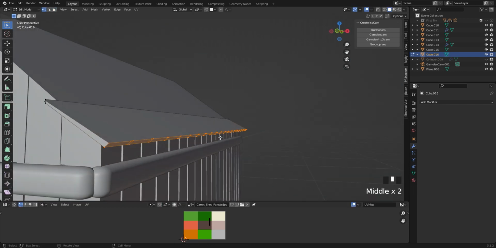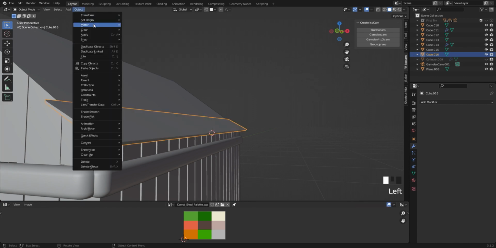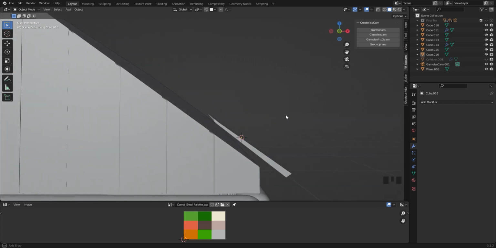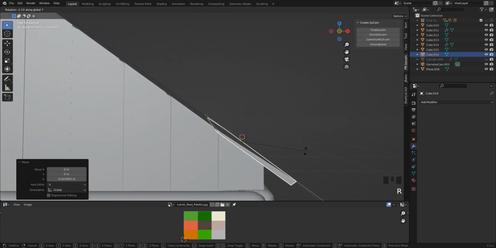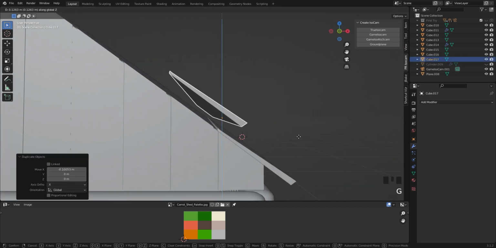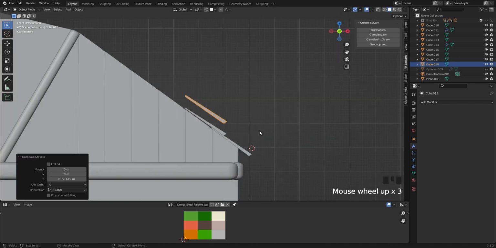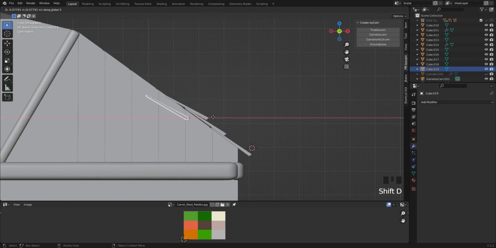Here I'm selecting one vertex in the middle and snapping the 3D cursor to it, and then setting the origin to 3D cursor so I have better control to press RY and incline it. Once I have the first one positioned, I'm going to Shift D and make small adjustments until I have covered the top of the shape.